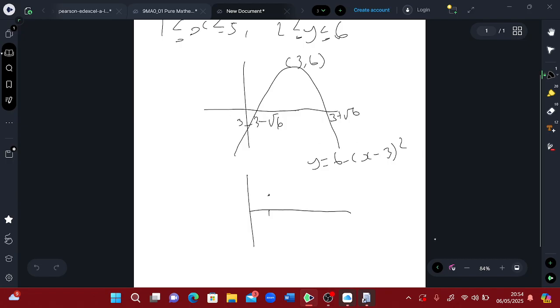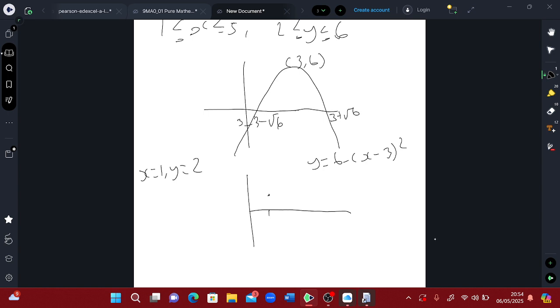And it starts at 1. So if you plug in x equals 1, y would be, to make sure, check y falls in this range. 6, oh god, it's getting dark now. I need to turn my light on actually. Y is going to be 6 minus (1 minus 3) squared. Gets you 2, bang on the dot. Lovely, lovely.